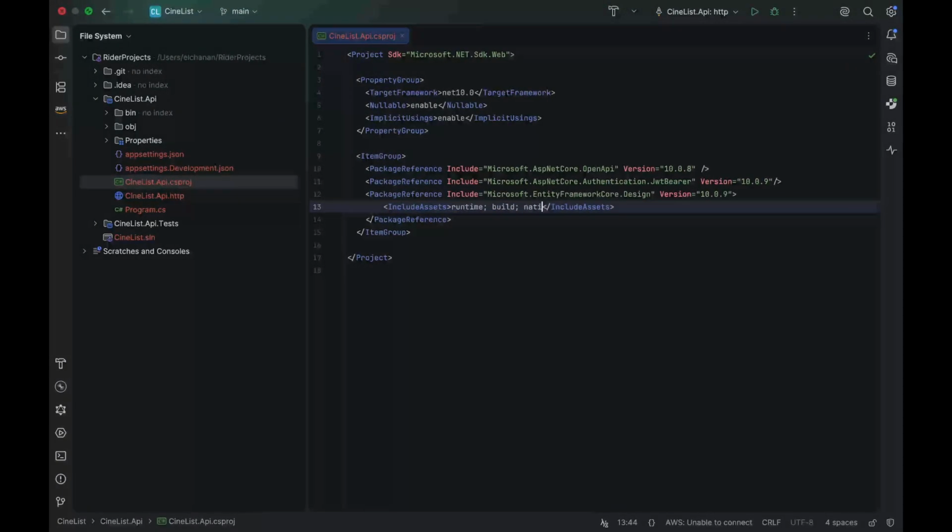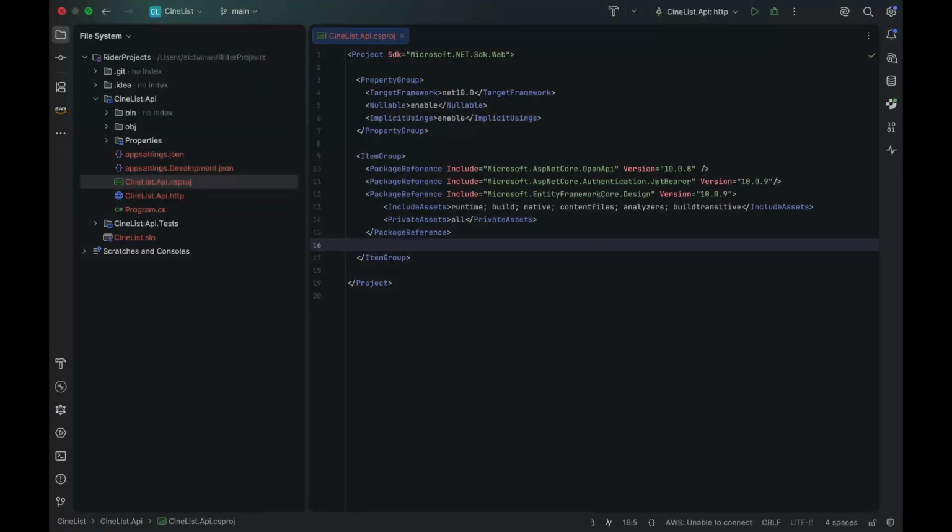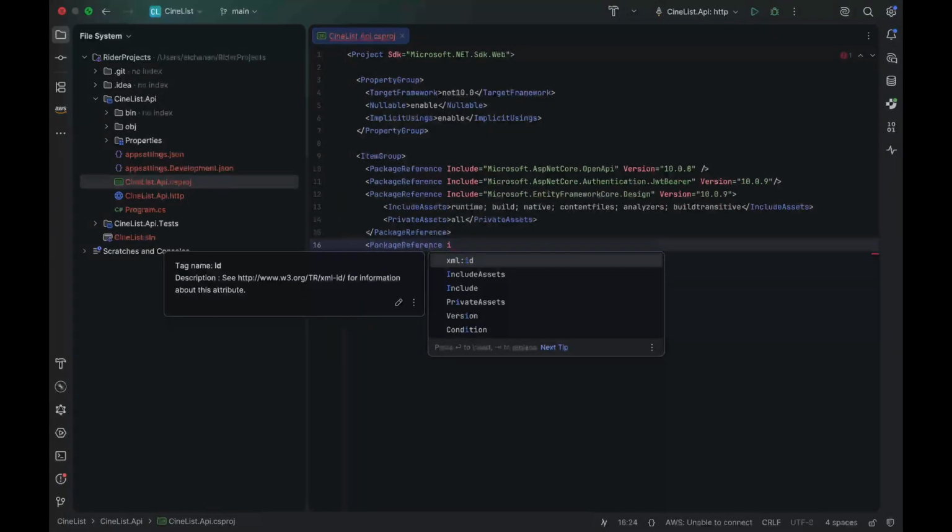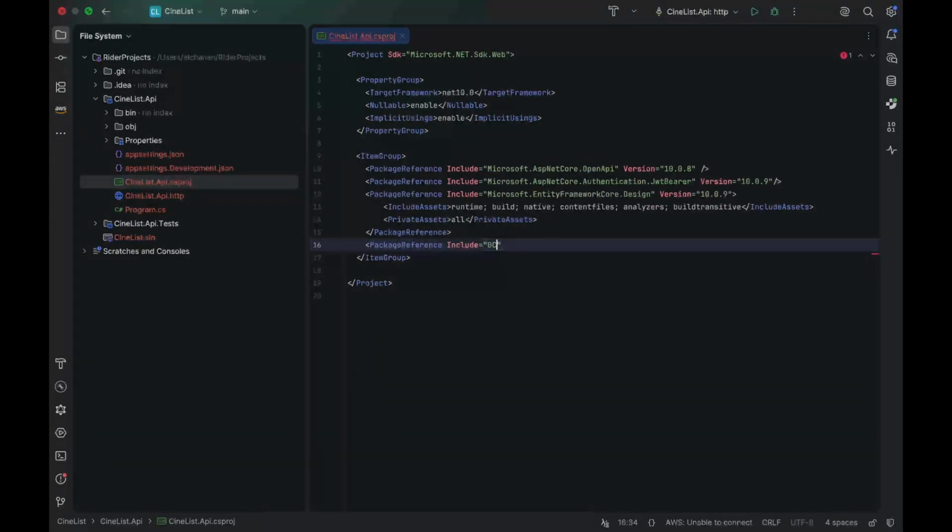Now private assets, we set it to all, and this is for it. You don't need to worry about it too much. Now we also need a few more packages, so the next one will be BCrypt, so BCrypt.Net-Next, and we will add it at the latest version, which is 4.2.0, and this is for that package.